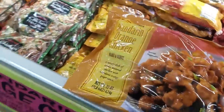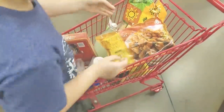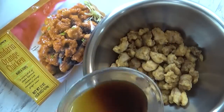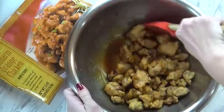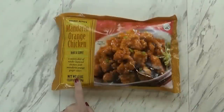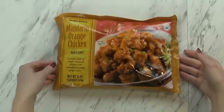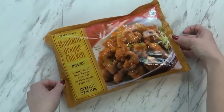Next up I have just about everyone's favorite from Trader Joe's — this is the Mandarin Orange Chicken. It's actually fully cooked; you just have to heat it up. This is another one I really like to prepare in the air fryer, because it really makes it taste like it came from a Chinese restaurant but you made it at home. This whole bag is 22 ounces and it's $4.99, and it actually comes with the Mandarin Orange Ginger Sauce. When I make this I like to stir fry some vegetables and serve it over rice. We pick up one of these just about every time we go to Trader Joe's.